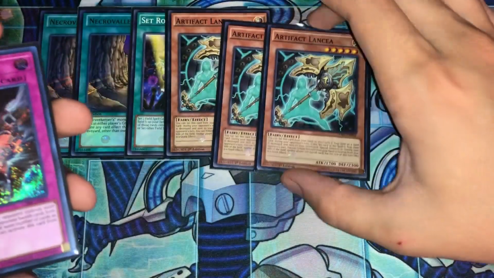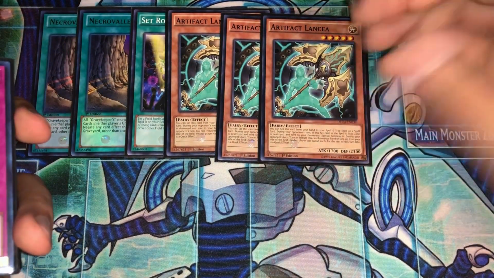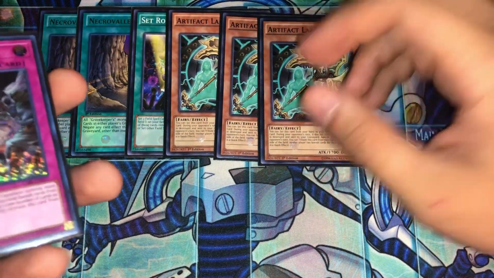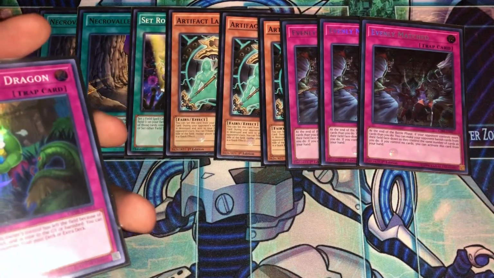Triple Lancia, this is actually also really good because with Demise, with artifacts, you guys can obviously always set the artifacts as need be, but going second, again, this just beats so many decks right now. And then the rest of the side deck is triple evenly matched. I mean, you just want to blow out against Striker, against True Draco, and whatnot.